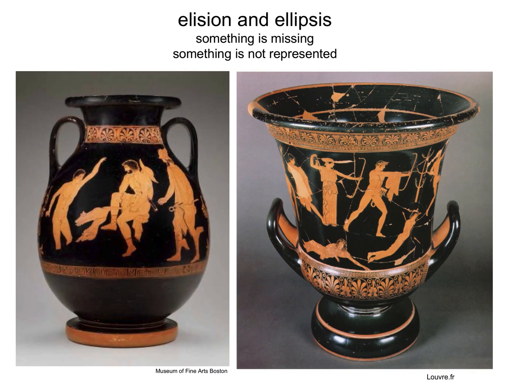Something interesting to keep in mind, because it happens in various historical ceramic cultures, is the principle of elision. When something is missing, like for example the leg of the figure on the left disappearing behind a rock that is not even there, not even represented, and on the right something is not represented, like the ground on which all of those figures are activated is not there at all. So that's called ellipsis.